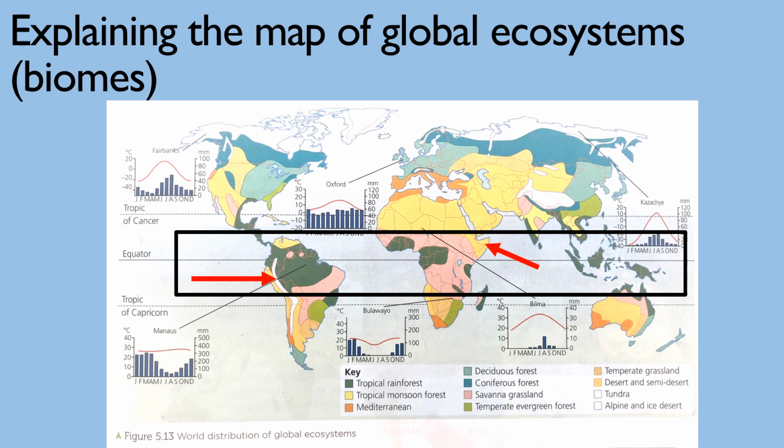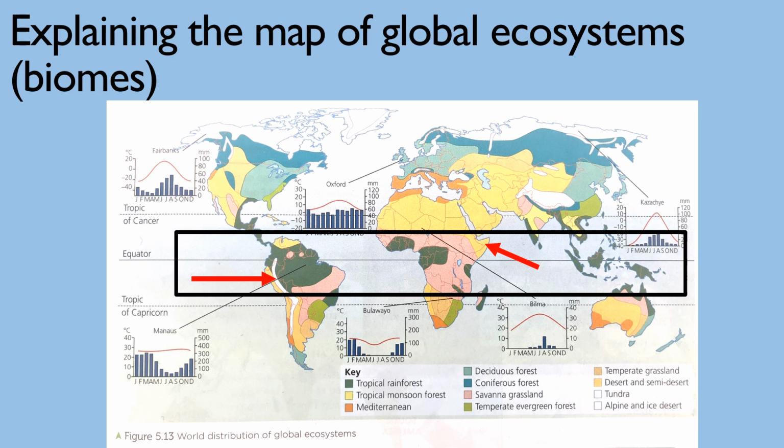However, there are also exceptions. So with the red arrows there, they're pointing to parts of the areas sort of close to the equator that don't have tropical rainforest, and they don't even have savanna grassland either. So if you look on the one on the left-hand side there, that's actually what's called the alpine. And if you know your general geography, you might know that that's actually the Andes Mountains.